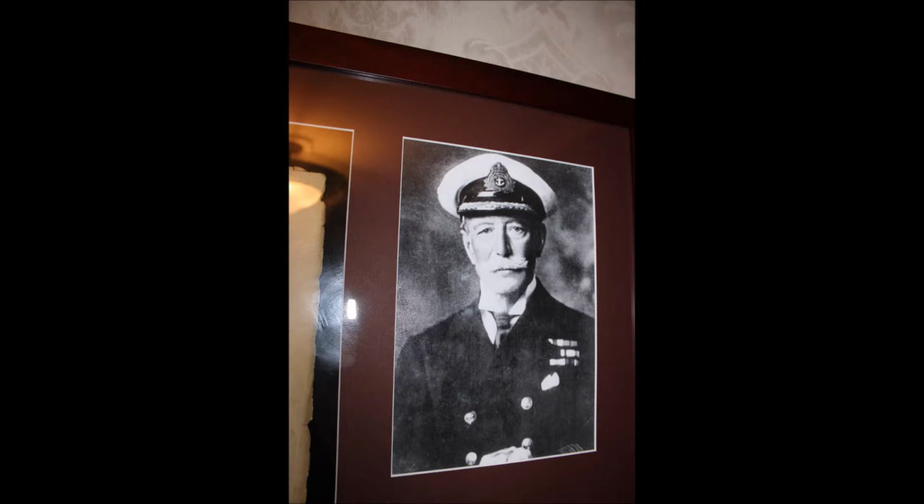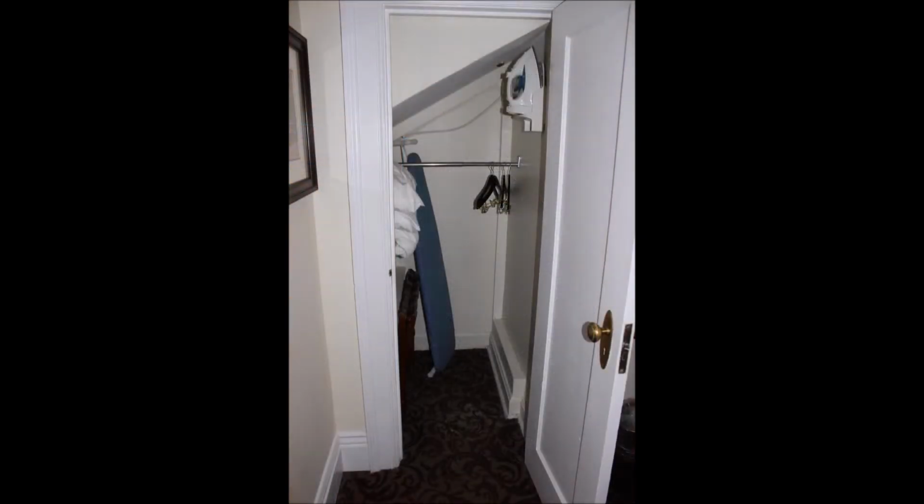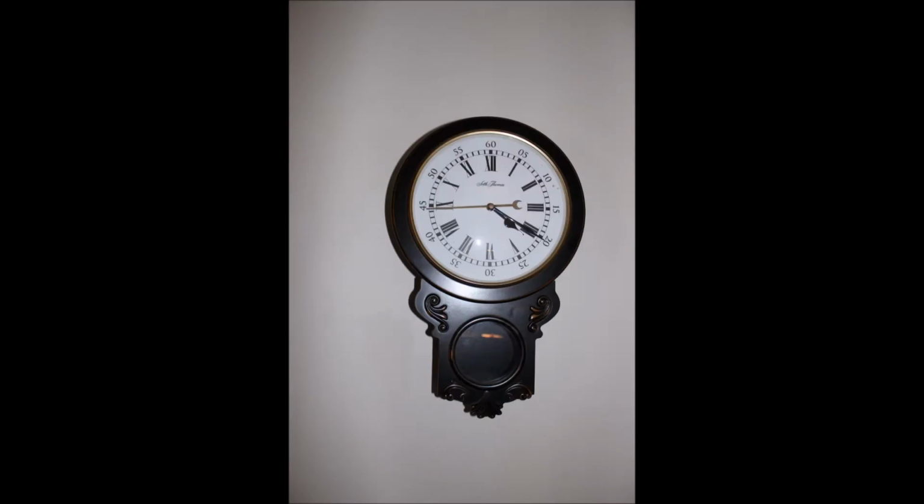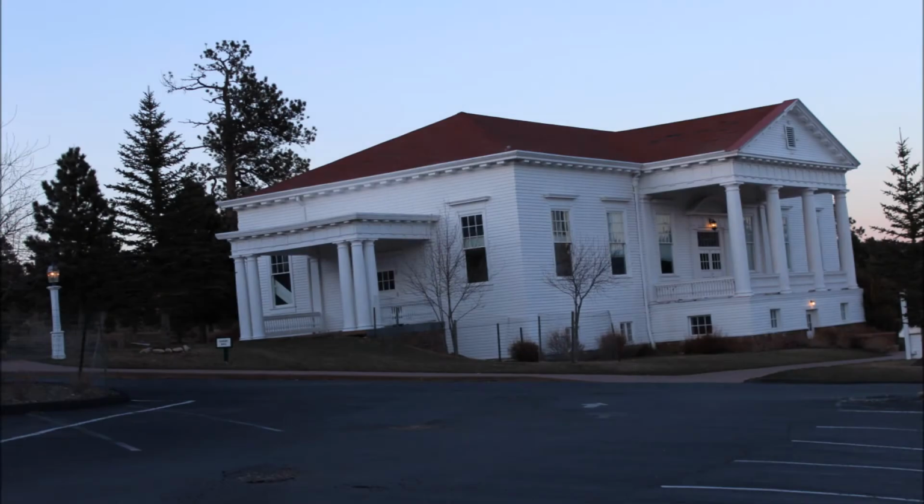A lot more things happen, as you'll see here, but this is a video of a closet in room 401 where some interesting things happen later with Lord Dunraven, and the clock on his wall, which oddly enough is stuck at 4:20 at all times. But we got there about 6:30 and went down and started the ghost tour, I believe, about 7 p.m.